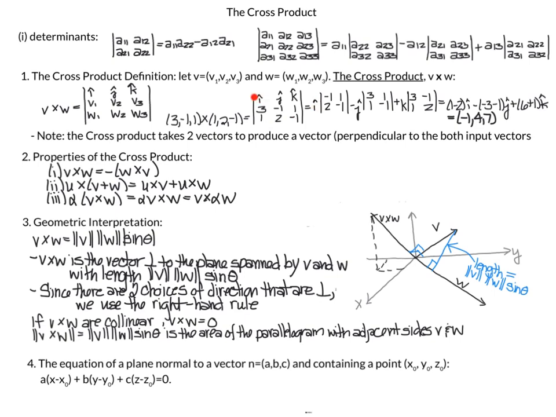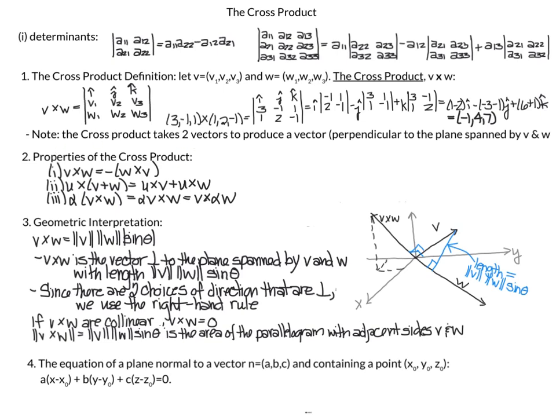So I have my i, cross out the first row and column, and this is the determinant I get. I have my j, cross out the first row, second column, and this is the 2x2 determinant. And then k, cross out the first row and third column, and this is the 2x2 determinant I get. When I do all the multiplication out, the final vector I get is -1, 4, and 7. So again, what you get from a cross product of two vectors is a vector, and that's very important. The other thing, which we will talk about more, is that this vector is perpendicular to the plane spanned by V and W.